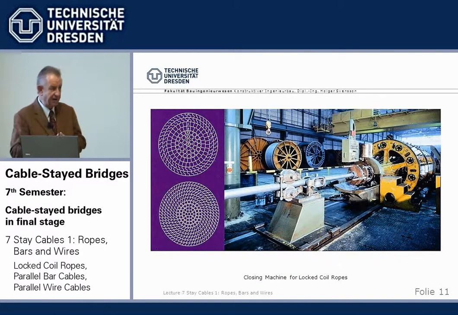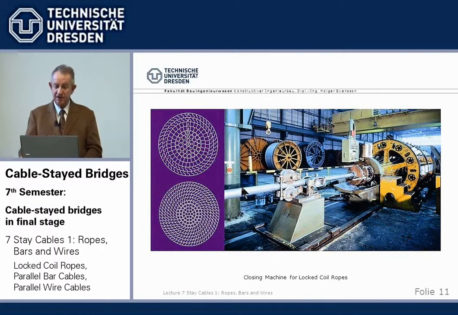How are they fabricated? Well, there are big machines, rather big ones, you see them here, where the individual wires are spun, coiled under stress together. And that's an old type cross-section, that's the new type of cross-section I have explained to you. Rather large closing machines, closing the individual wires together to a cable.